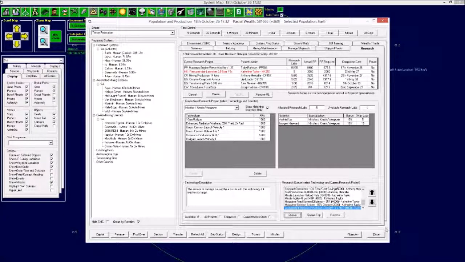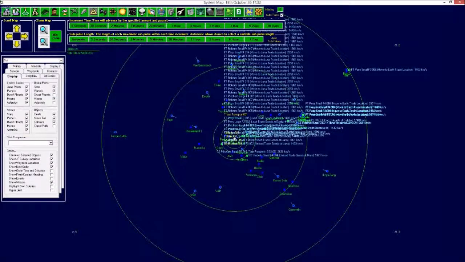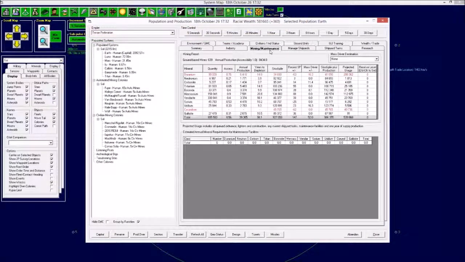and I think, well, let's have a quick look at if something else has happened. Yes! The supply of corundium on Earth is done. So let's have a quick look how much corundium we're using. I've got 45,000 of it. But we are using... projected usage is 49,000. So we actually need to get some corundium, more corundium mines going ASAP.